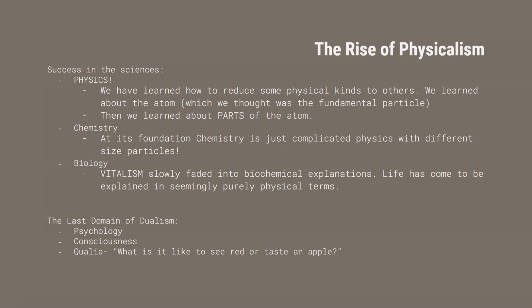So people have thought, chemistry is going to eventually get reduced to physics because we'll be able to say how chemical substances work on the basis of how the physical particles of the chemical substances operate with respect to one another. Biology maybe will also be reducible to physics. Biology we have to reduce to chemistry at a certain level, but we can reduce chemistry to physics. If we can figure out how to reduce biology to chemistry, we'll be able to explain physicalism. So these are basically physicalist reductionist theories that say explanation is ultimately going to reduce all things to the physical. And so when we're talking about chemical molecules, we can talk about them in physical terms.